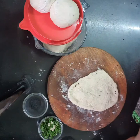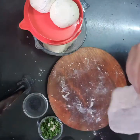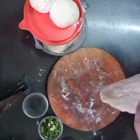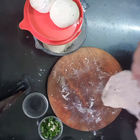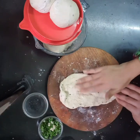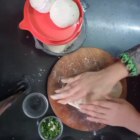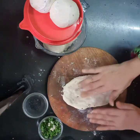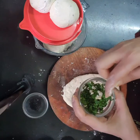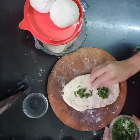Now gently just give a nice stretch, very gently. Okay, once this is done, what you can do, you can sprinkle some fresh coriander and the chives and some fresh garlic. I have chopped them, so you can just sprinkle them.